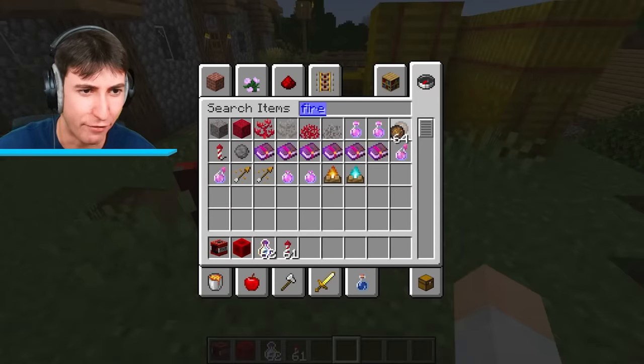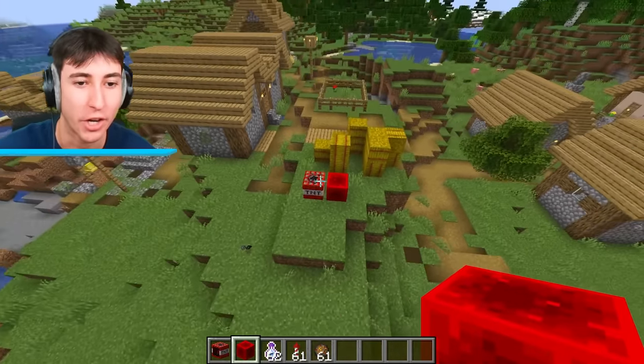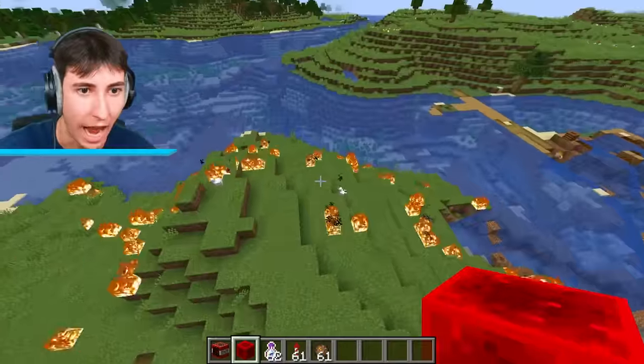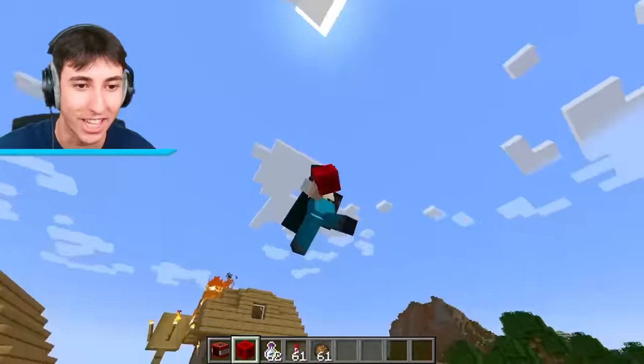What if we try fire charges? Oh yeah, this is going to be sweet. I swear, if this doesn't do anything crazy, I'm going to get so mad. Oh my gosh, wait, is the fire spreading really fast? Hey, yo, hey, yo. Oh my goodness. Wait, why is it spreading so fast? Okay, honestly, that was pretty cool.